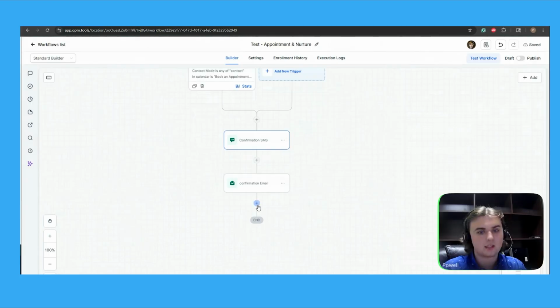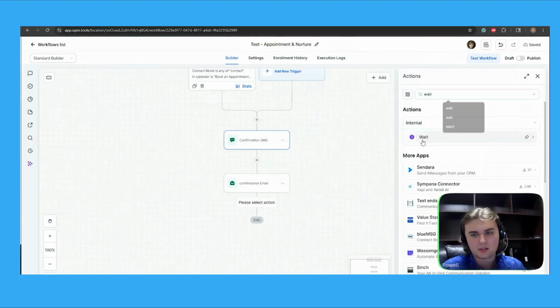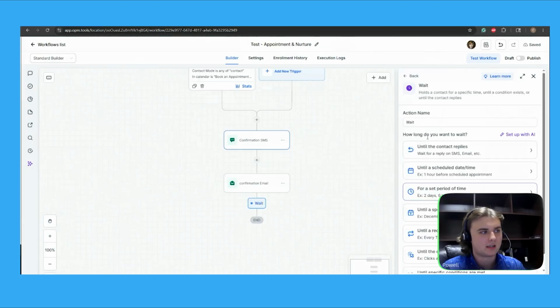So in order to do that and avoid the actions firing off back to back to back, we're going to add a wait action. A wait action will add a buffer time in between actions just so that it will time perfectly, and so that these clients are not receiving SMS and emails all at the same time.